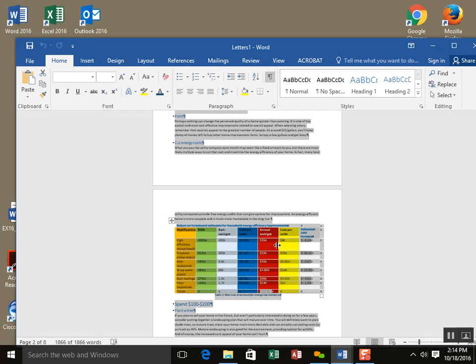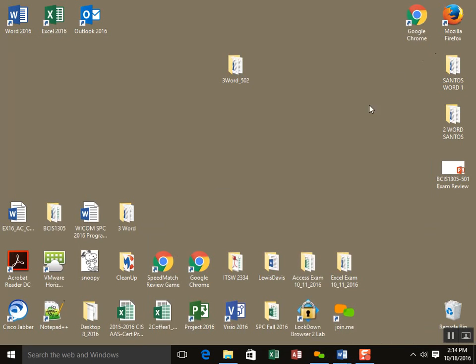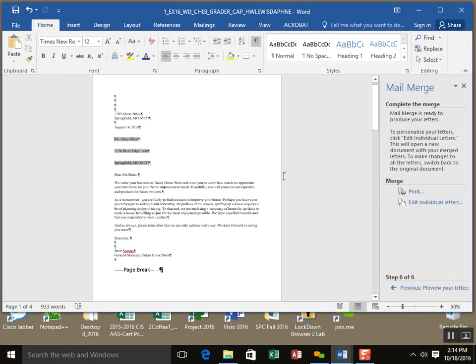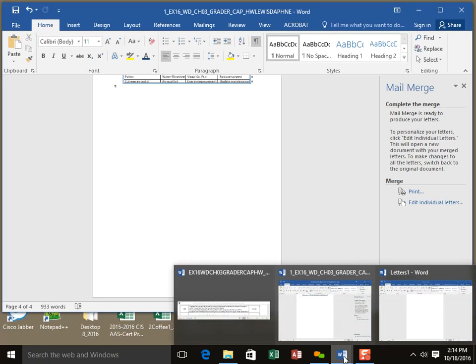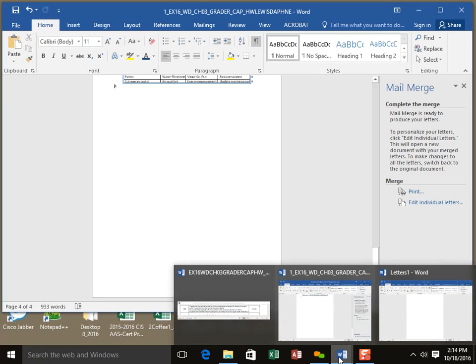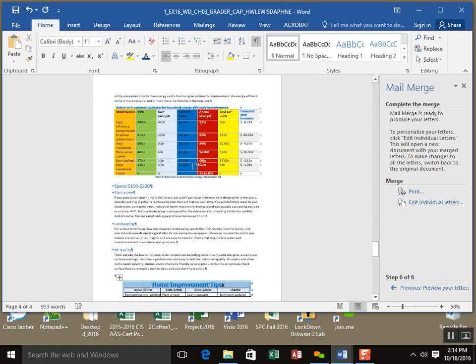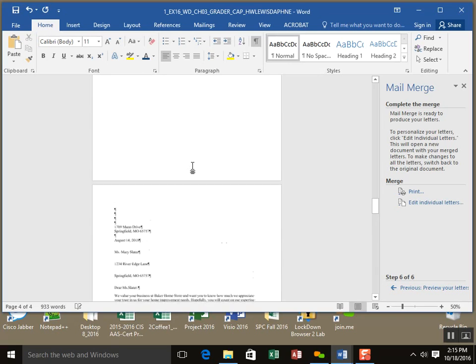Now Control+X takes it out, and then I'm going to take my other document and scroll down to the end. I'm going to click at the end, and did our instructions just say copy paste, I believe? And I'm going to Control+V to paste all that extra merge information. There it is again, all the merge and all the letters, okay?